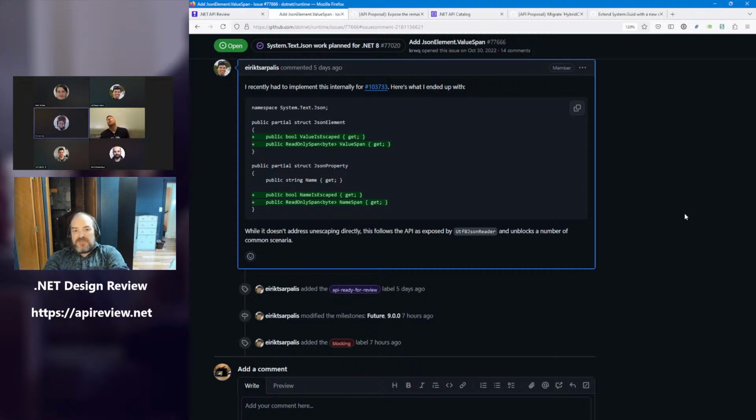The dispose can't be async. Yeah, and the dispose could be a no-op, and then your span still works, and it still has the same data in it. Or it could have returned something to the array pool, which then got re-rented and now has been overwritten. Okay. You just can't tell.